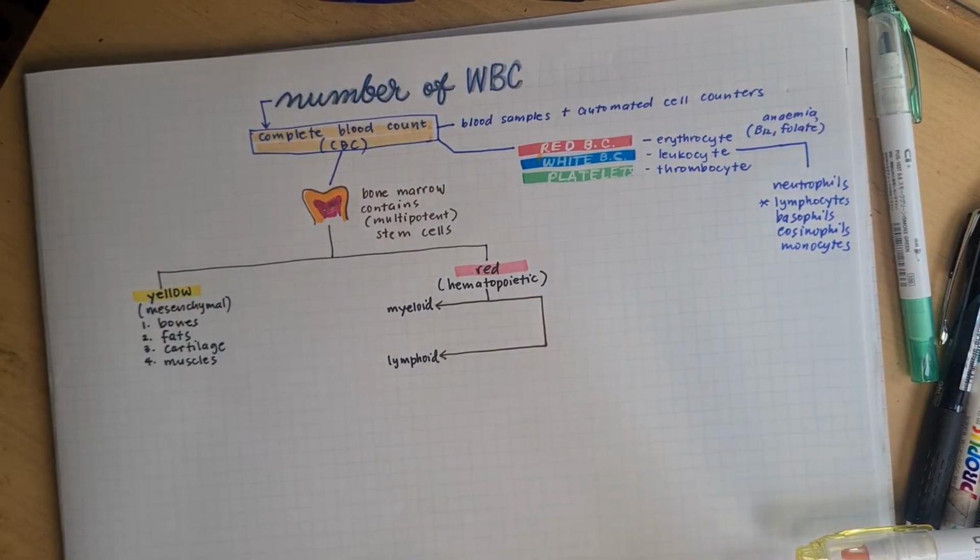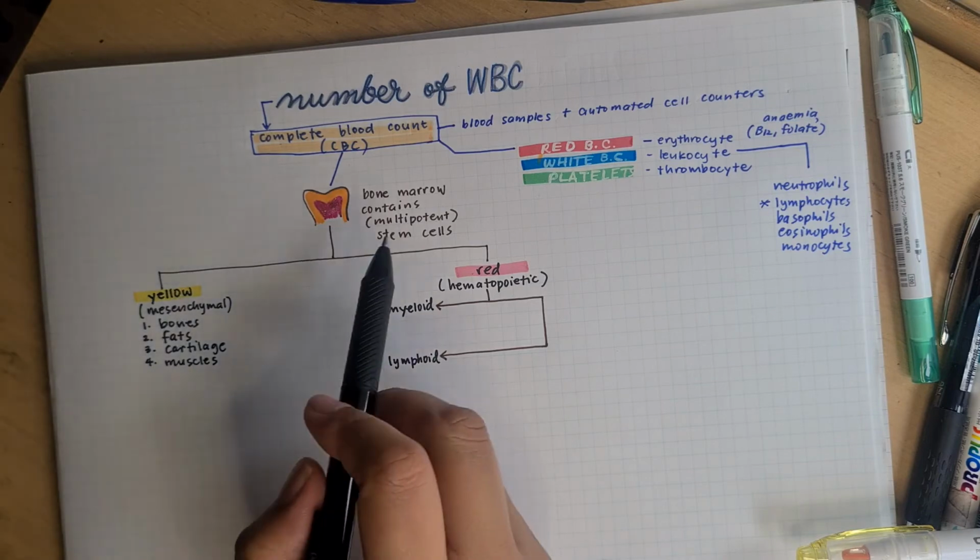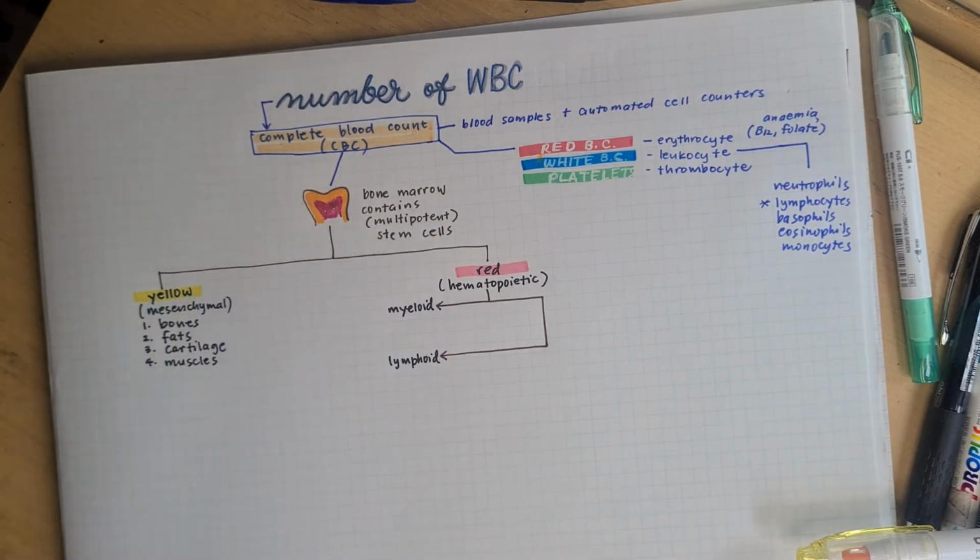The talk about complete blood count will not be finished without going back to stem cells. Here, you have a bone marrow that contains stem cells that are multipotent. Multipotent stem cells, if we have already forgotten, are cells that have the ability to self-divide and develop into multiple specialized cells present in a specific tissue or organ. Most of the stem cells found in adults are multipotent stem cells.